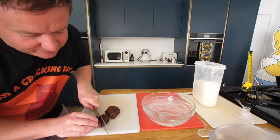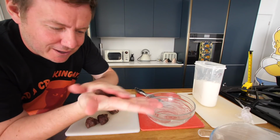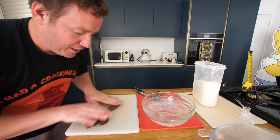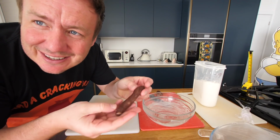So what it turns out we do is just make strips and build it together using the other dough. You divide it into 3 again with 2 big bits and 1 smaller bit, and that smaller bit is what bridges it. Hopefully it'll make sense. Half again. I really don't think I've got enough dough. So what I'm gonna do is roll it out super thin. Oh, it's gonna be a little cute panda.